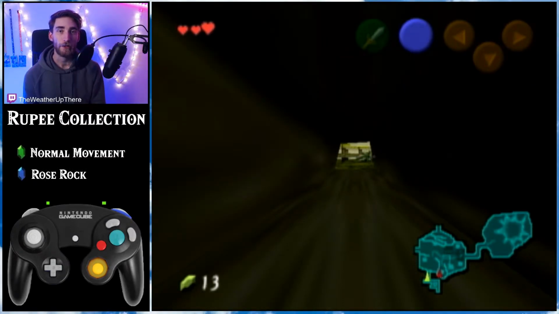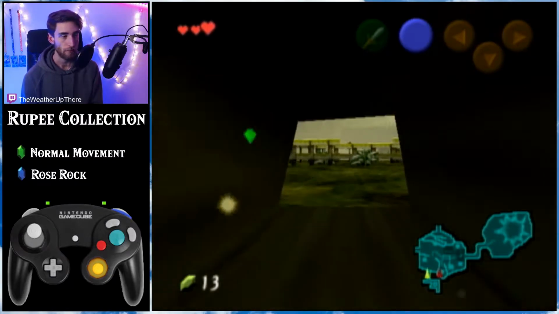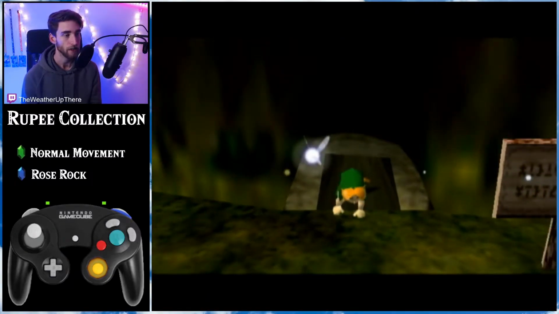Alright, so once we've got the Kokiri sword, all we have to do is collect enough rupees to buy the Deku shield. So if you've done everything right up to this point, you should have 13 rupees exactly. The Deku shield costs 40 total, but we can get a majority of the rest of them in this little fenced in area right here.